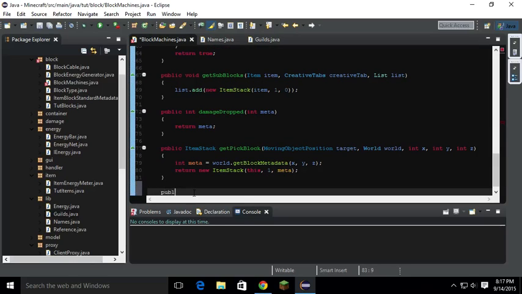So we're gonna do public void register block icons, and then we are going to give it an I icon register, and we're just going to call it icon register.